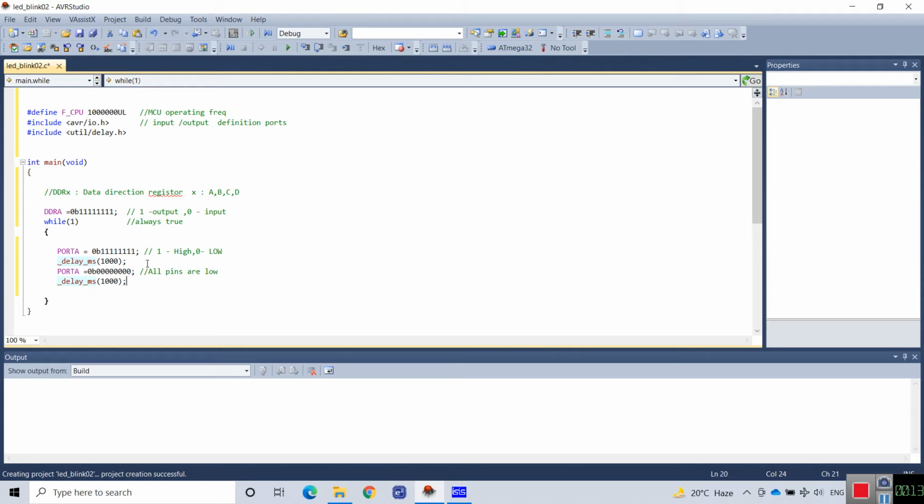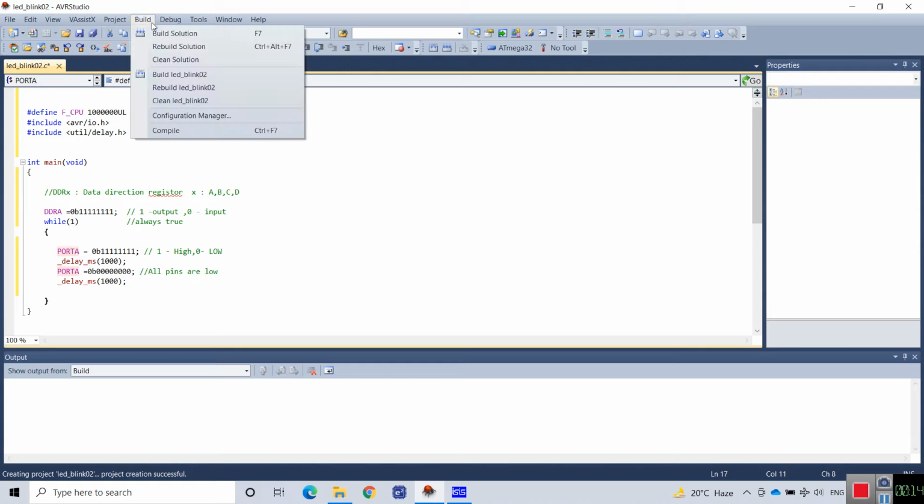So you can say here in the first step, if you are scanning from the top, we have given the direction for the output. Here we are going to make all the pins high for 1 second. After that we are going to make all the pins low for 1 second. So every 1 second it will be repeated.